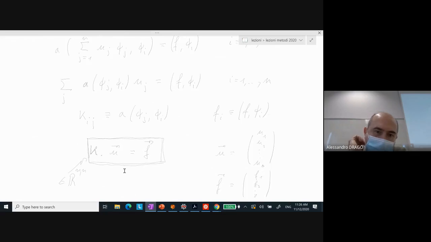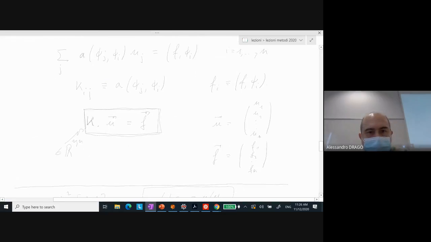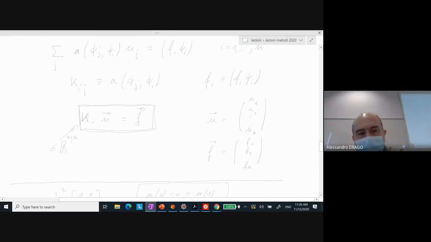The problem is if you deal with complicated real-life problems in which the basis on which you are expanding is very large, and I provided a little example showing that there can be situations in which the base can contain millions or tens of millions or more of elements, and therefore at that point your matrix is a matrix of 1 million times 1 million or more. Then it can be very time consuming to solve directly this equation by computing K to the minus 1.